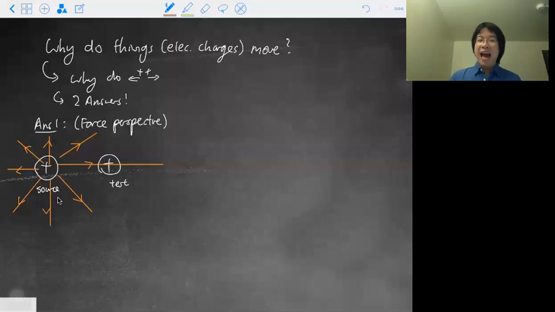Now, the field is a very abstract concept, but if you invent this concept, now you have an answer of why this moves without touching. This guy does not need to touch it because this guy emits a field, and it's a field that is causing this to move. I know it almost seems like I didn't really answer it. I've replaced one unknown word with another word, but this makes a more powerful analysis. If you have a deep question in life and someone gives you an answer in terms of another word that you don't understand, your life is not really better off. You're just replacing one mystery with another mystery.